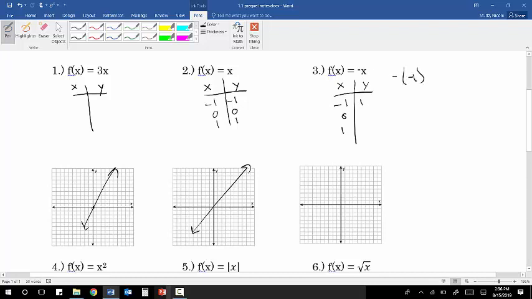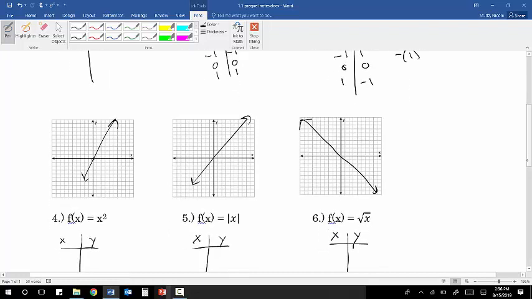For this one, again, if I use -1, 0, and 1, and I substitute those in, I'll have -1. That gets me +1. 0 gets 0, and 1 gets -1. And it'll almost look like this graph, except it'll be flip-flopped. So it'll be going downhill this time. So those are review graphs, things you would have learned last year.